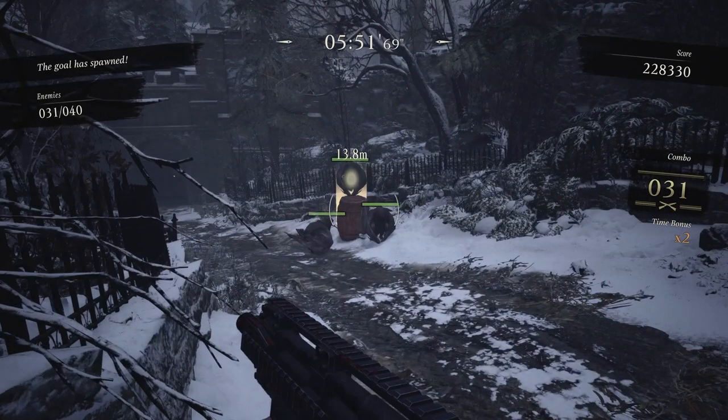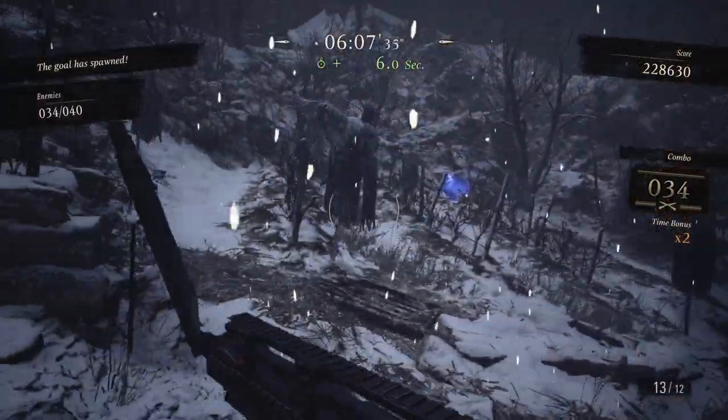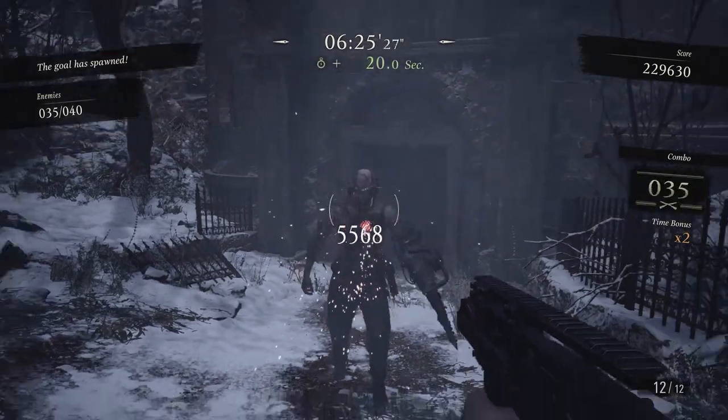This is always a tight run to keep the combo up, so as soon as you see the red barrel, pop it up. Then finish off with the group coming out of the stairs.